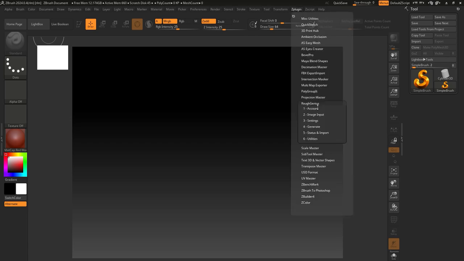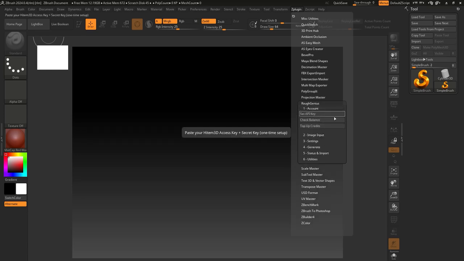So inside of RoughGenius, you have your account, your image input, your settings, generate, status, import, and utilities. Under your account, you can set your API, because it uses a Hitem3D access key in order to generate the models.